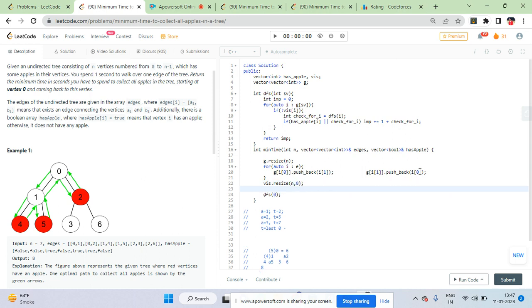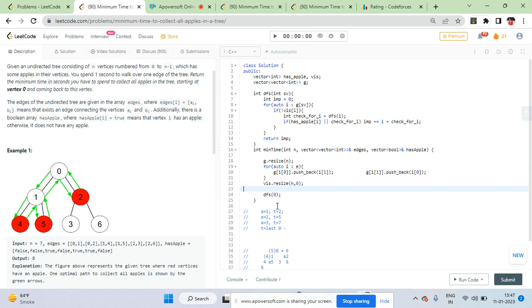So has apple will get resized first, and then you can do for auto int I is equal to 0, I less than n I plus plus. Basically this has apple and this has apple is different. I created like that. You can pass this into this as well. But let me pass it.